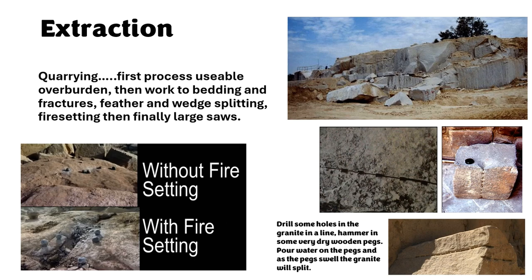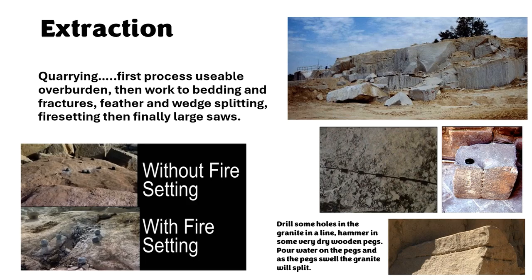Fire setting was more prevalent in the past when modern explosives and machinery were not available. However, it is an interesting example of how early quarrying and mining operations utilized natural processes to facilitate stone extraction. While fire setting is less common today, it laid the groundwork for understanding the thermal properties of rock.